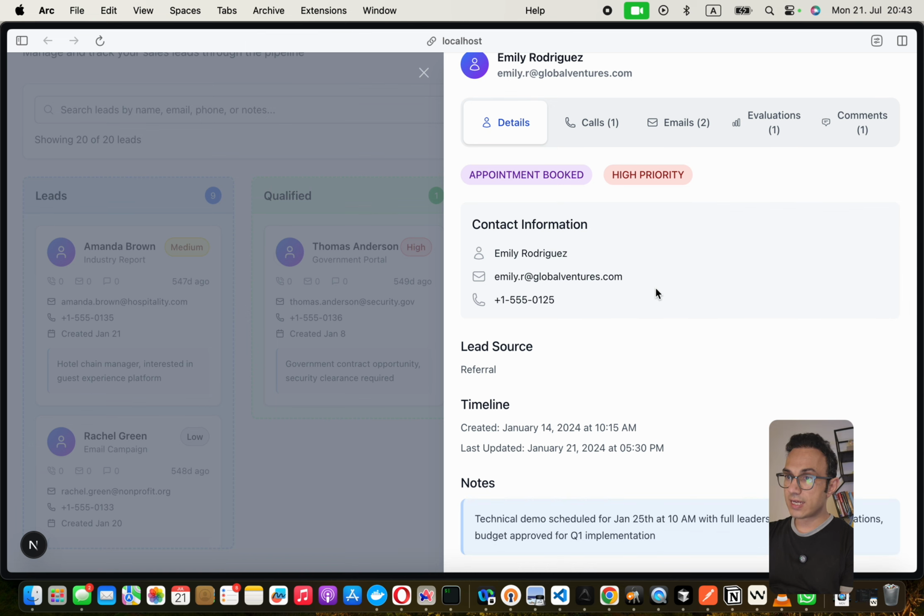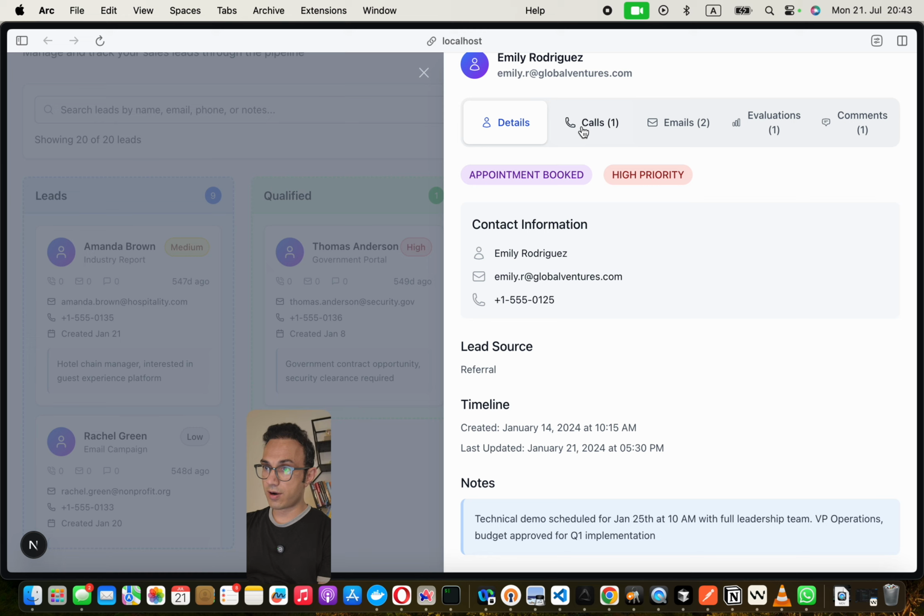And if we go inside here, you can see that the UI for the entire calls and everything is done. There are small UI bugs, as I mentioned earlier, like here it goes in two lines. Maybe I don't want it to be a tab, I want to do it as a long scroll.